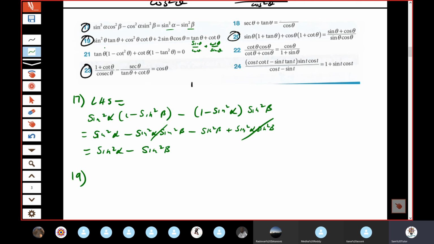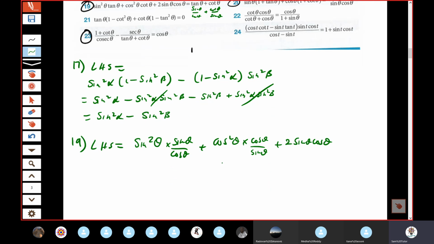All right, let's see. Start with this one. That's going to be cubed. Let's see. Who knows? Left-hand side. Like I said, it's endless. So we start. If it doesn't work out, try something else. I'm going to go for tan is sine over cos. So sine squared theta times sine over cos plus cos squared theta times cos over sine plus 2 sine theta cos theta.